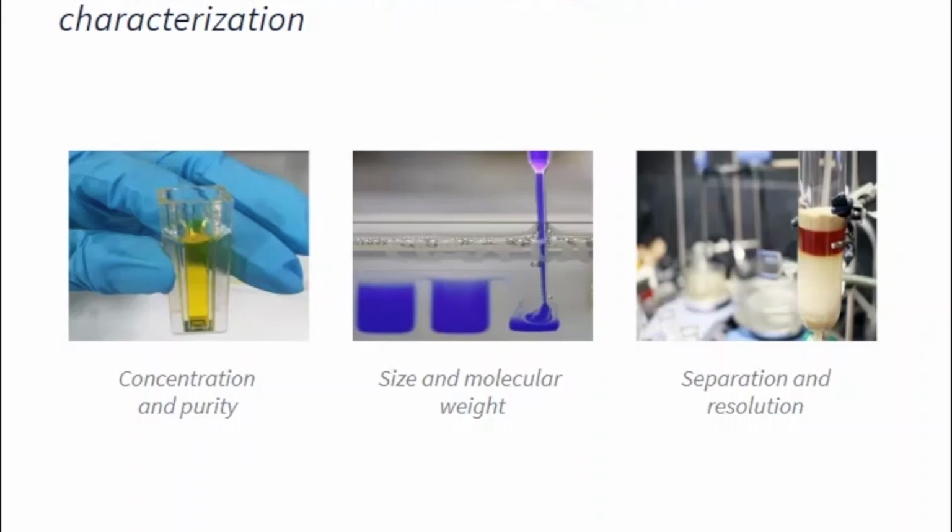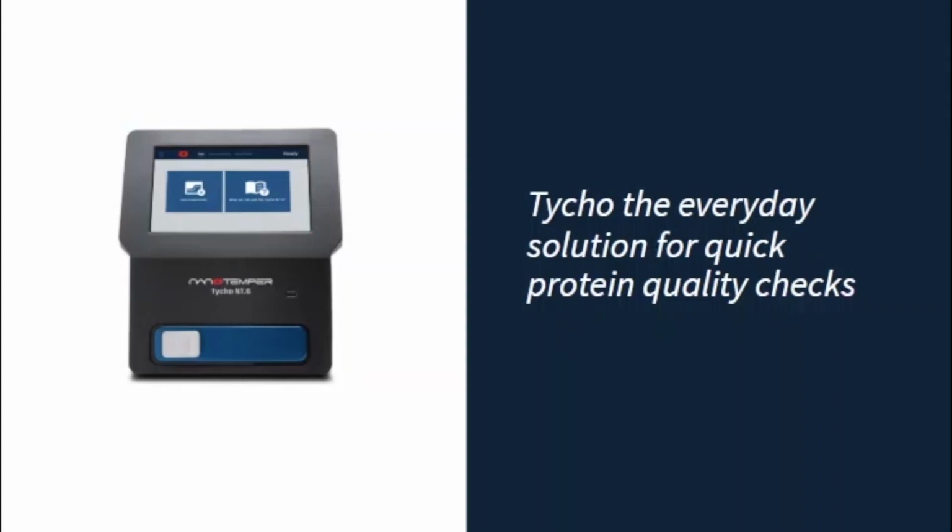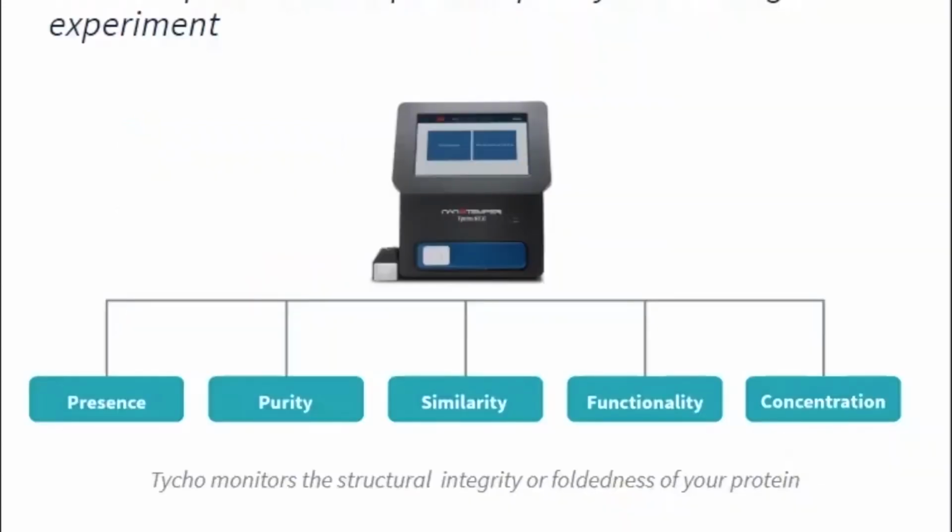Collectively, these technologies have been around for almost 80 years, and while they're proven and widely used by all researchers, I'd ask you, wouldn't you like to see more information about your proteins? And that's why I'd like to introduce to you Tycho, the everyday solution for quick checks on the quality of your protein samples. So with Tycho, you can get multiple results on protein quality in a single experiment.